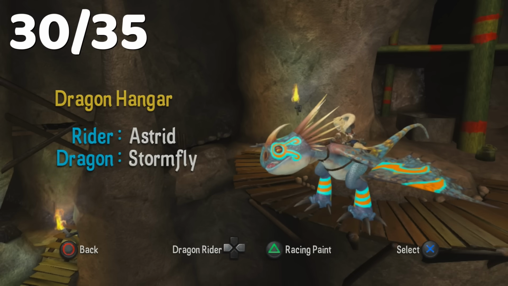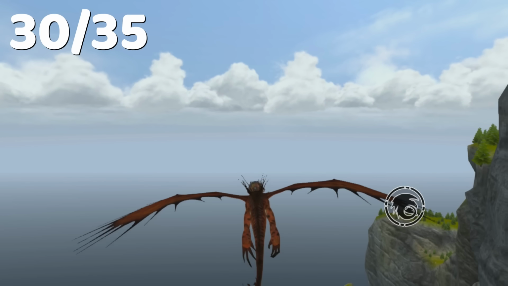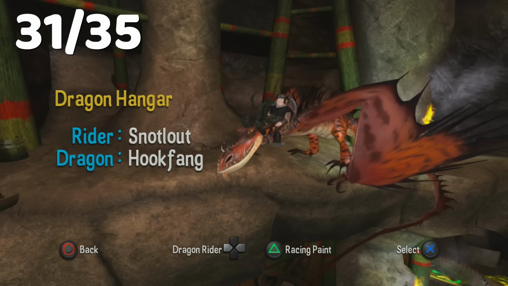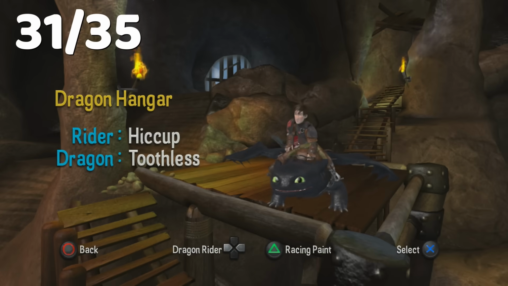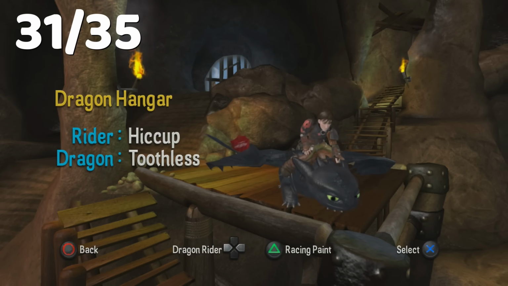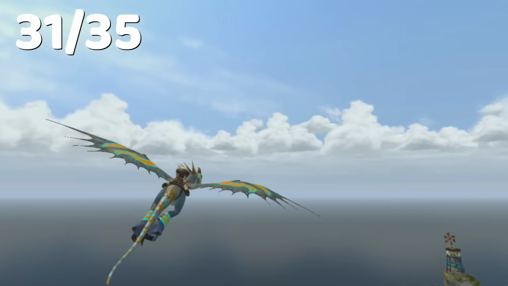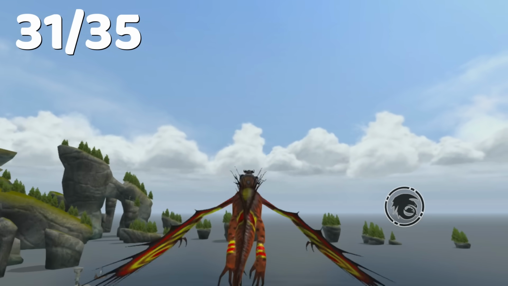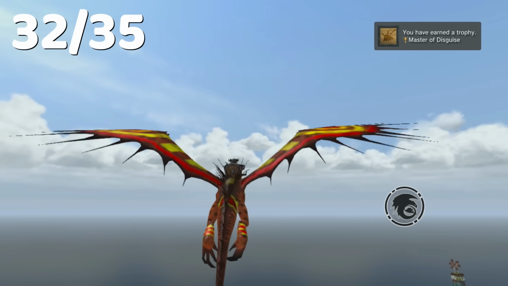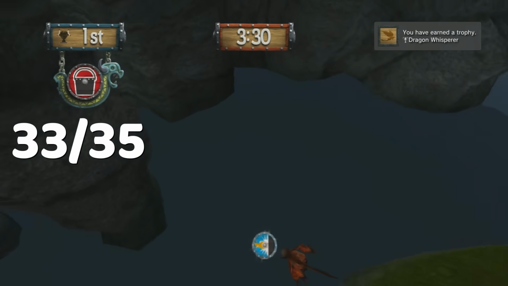Here is Stormfly's racing paint. Here's Meatlug's. This is Barf and Belch. There we go, Skin in the Game for having every race paint. And now there's one more. The Master of Disguise trophy requires me to now fly as every dragon with their racing paint equipped. So here's Toothless, Stormfly, Meatlug, Barf and Belch, and Hookfang. There we go, Master of Disguise. And during those tournaments, I accumulated the rest of the 2 hours I needed as all the dragons.